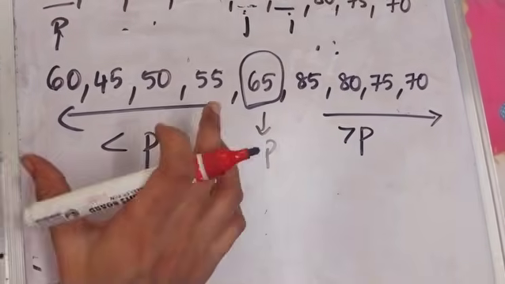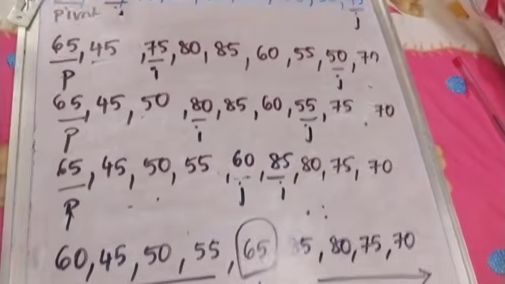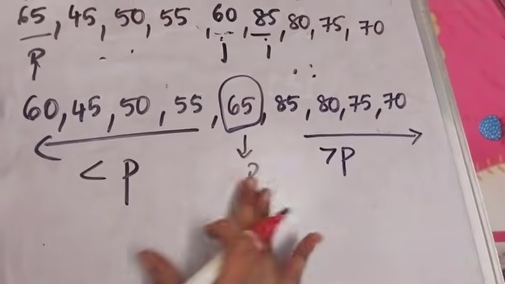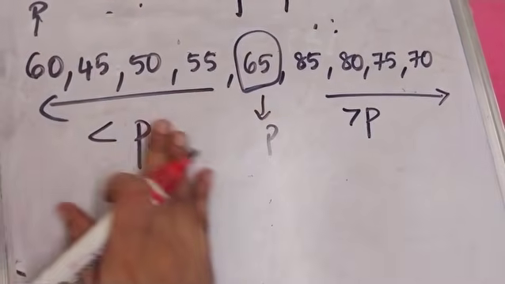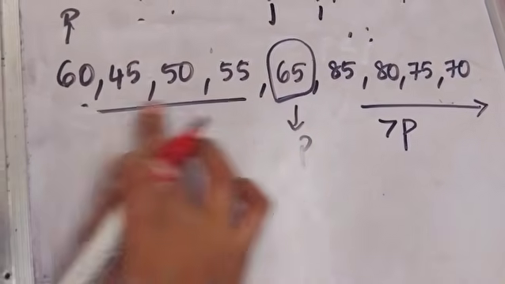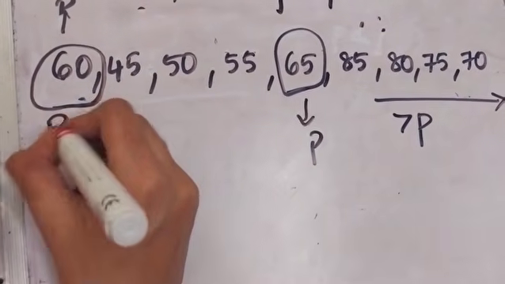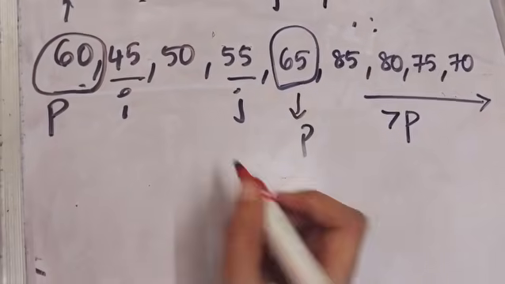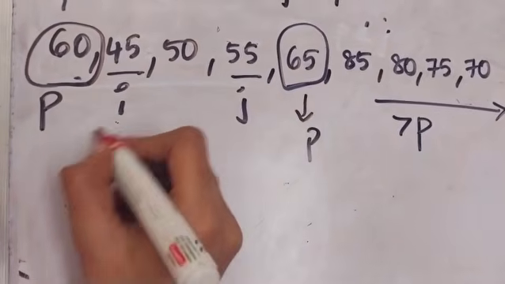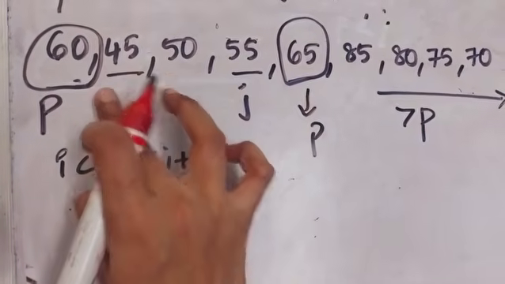Okay, so now we have to arrange these elements also like how we did in the previous cases. Okay, let us do this. So let me start with this one and then let's continue with this. So this becomes my pivot element now, first element. Next element is my I and last element will be my J. Okay, now is I less than pivot? Yes, so increment I. So let us increment I first.